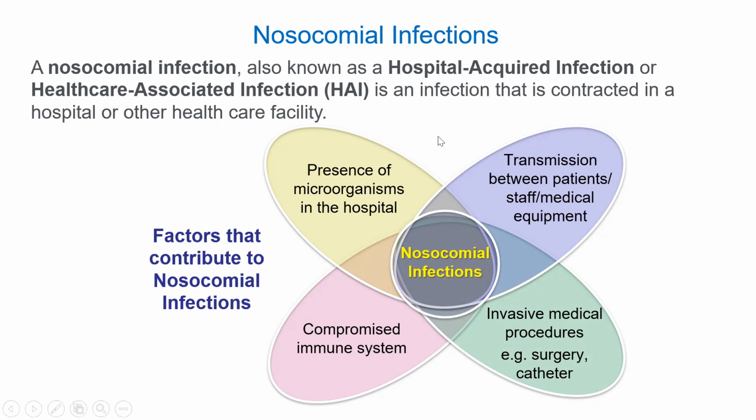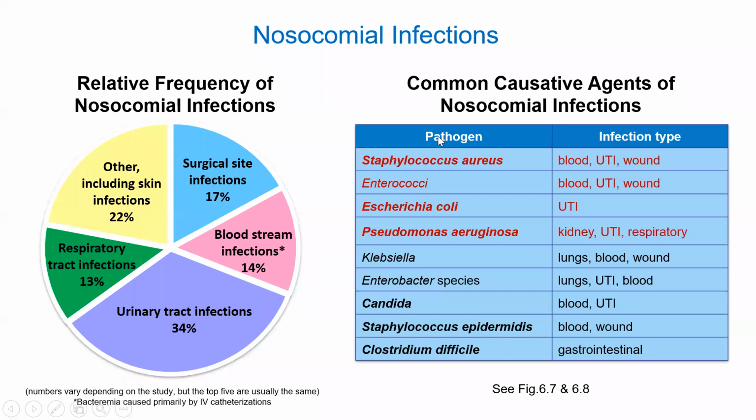So what else can we say about these? I've seen different pie charts. The numbers vary with every different study, but it's always the same things on the list. What kind of infections are we talking about? So skin infections, urinary tract infections are often the big ones. Like I said, catheters, right? A huge percentage of people in hospitals are getting catheters, and it's very easy to introduce urinary tract infections that way.